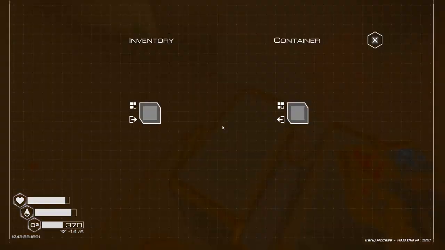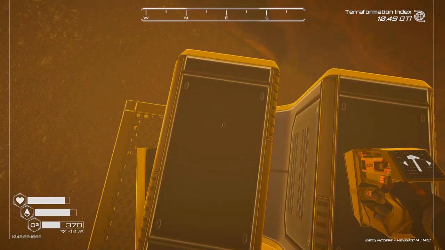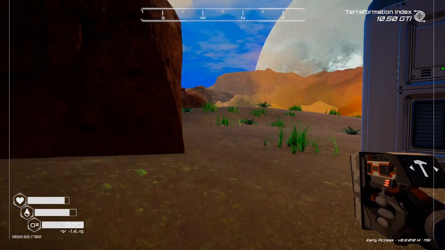It looks like they're getting a little low on aluminum, actually. Okay, so I'm probably going to have to do an aluminum run, too, on the way back, probably. I'll do that. Let's get a breath of fresh air before we die. Okay, now, onward to the nuclear facility.